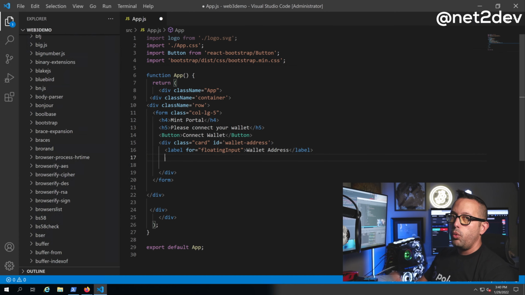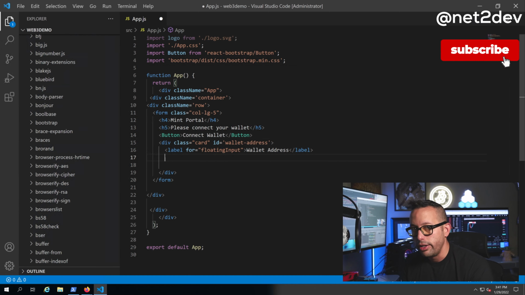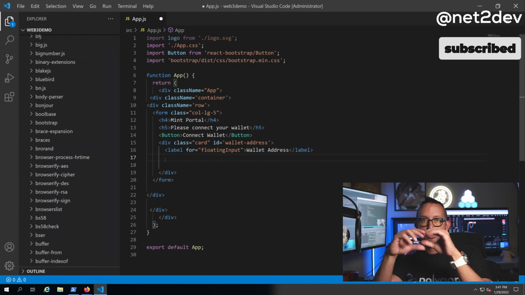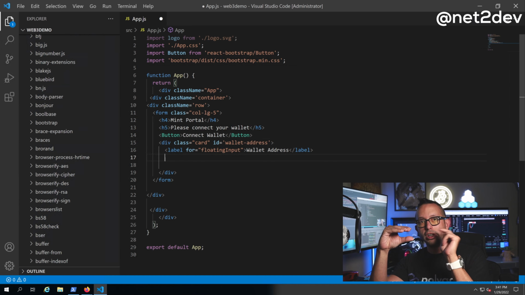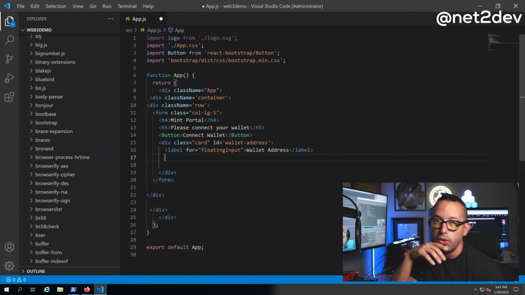Next, yeah, we got that one. Now, we need to give the option to the end user to select how many NFTs they want to mint on a single transaction. You want to allow a maximum of X NFTs to be minted per transaction, right? So let's say you want people to be able to mint up to 5 at a time, up to 4 at a time, right? So you want to make an input box in which the user can select the quantity of how many NFTs they want to mint, okay? So for that, we're just gonna add an input box and add the values, okay?